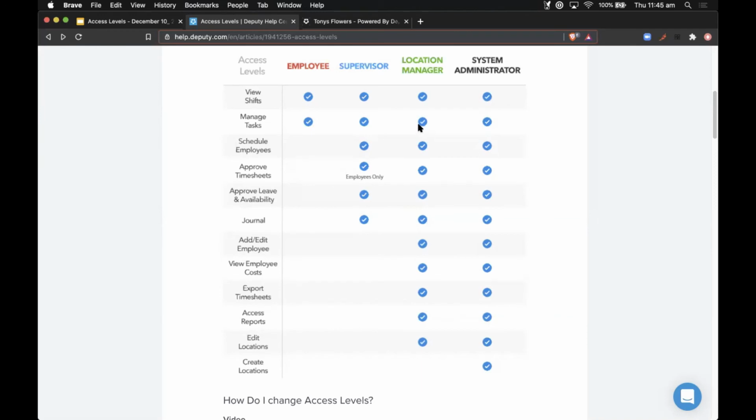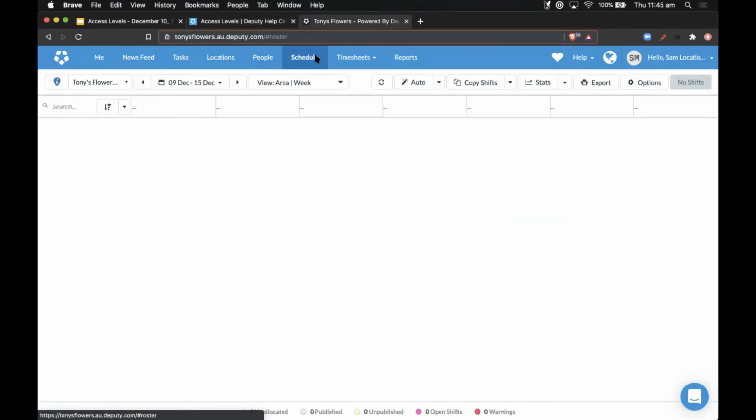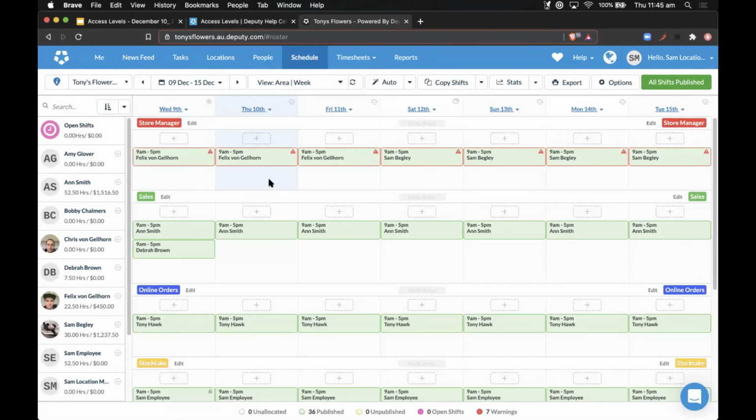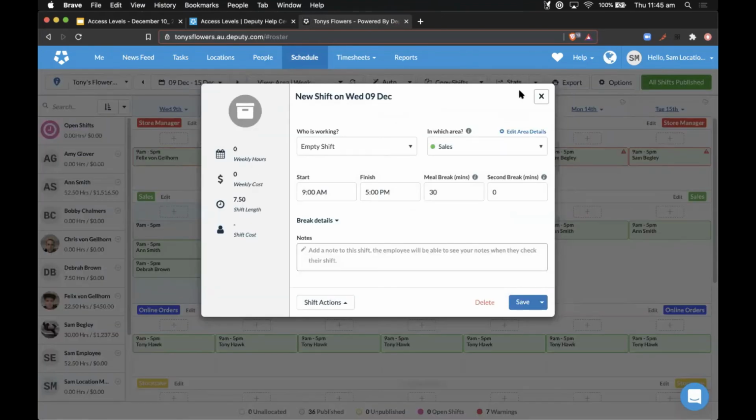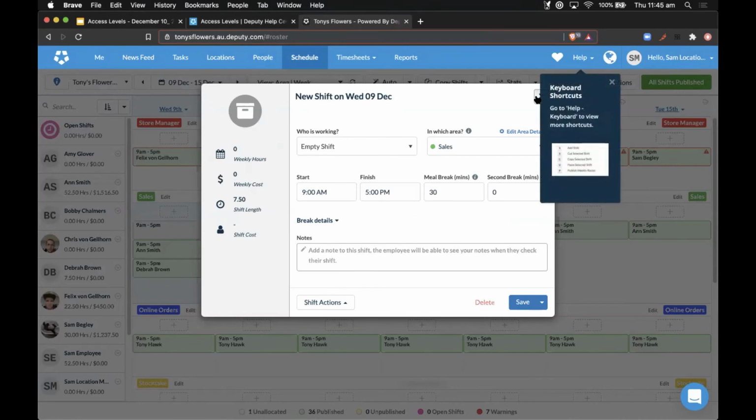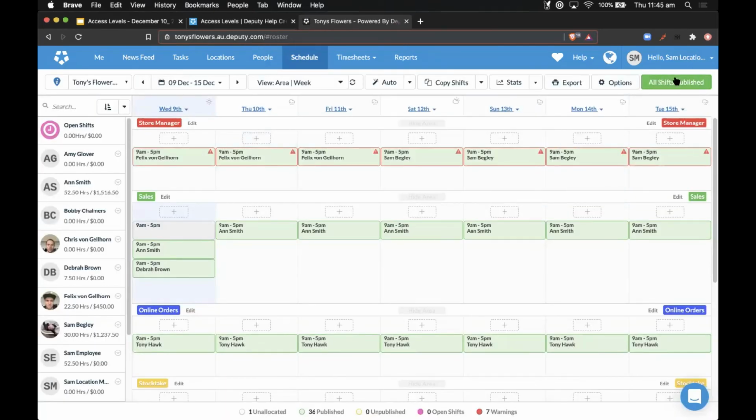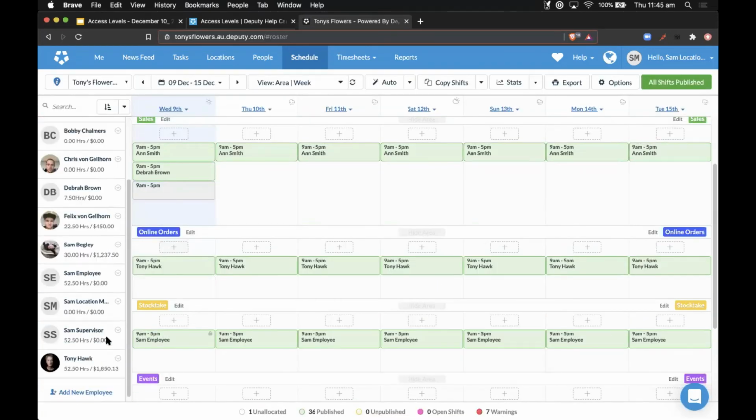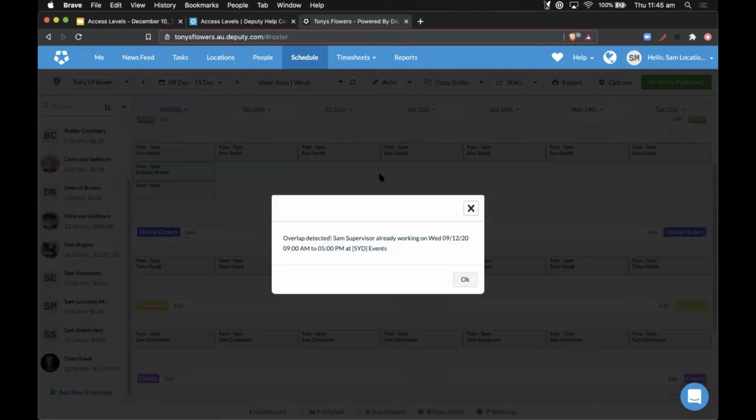Is there a way of allowing supervisors or managers to only add shifts to the roster but not publish those shifts? That's a very good question. If you have access to the schedule, if you are able to create shifts and rosters or edit shifts, etc., you are able to publish them. So they are interlinked, those two things. That is one permission, access to the schedule, which would also allow you to publish them. So we can't give a partial permission here where we give you access, but not access to publish.